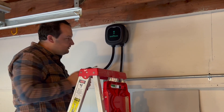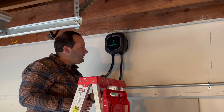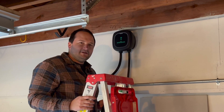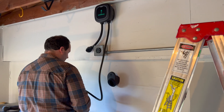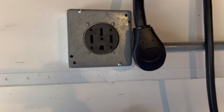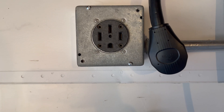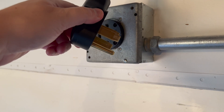Those two screws will hold the unit from falling off. What's nice about the compact size of this unit too is that you can take it with you on a road trip. On one of our future camping trips we'll try taking it outside with us, since it's also NEMA 4 rated, which means it can withstand direct water being shot straight at the unit — much higher than some other units out there. So another thing I wanted to point out: see the ground plug here — you want to make sure which charger you're getting before you have your electrician install your 50 amp outlet, because each charger is different. Sometimes you need the ground plug on the bottom, sometimes on the top. In the case of the Pulsar, you need the ground plug on the bottom.